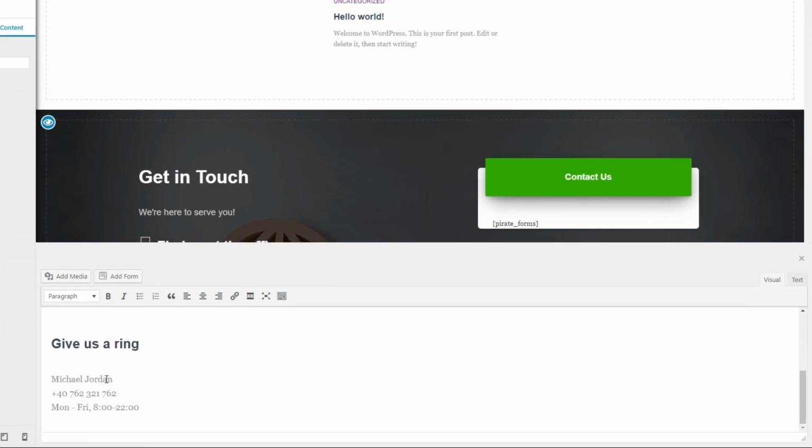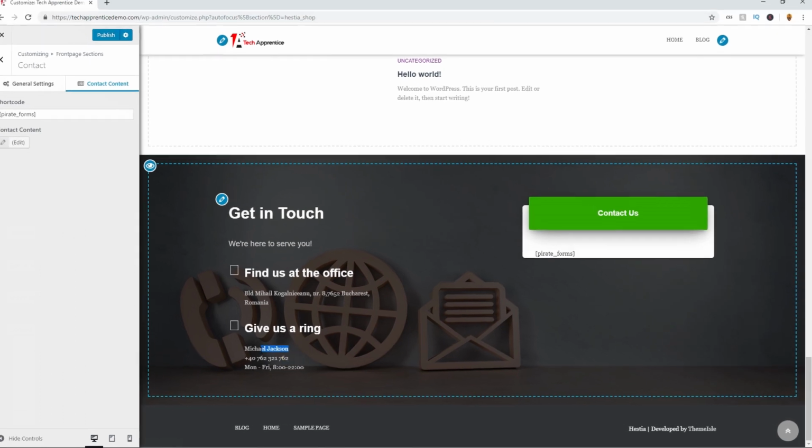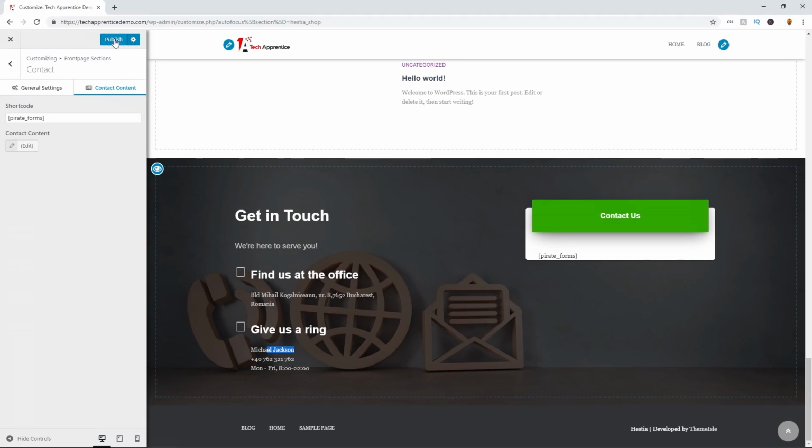I'm just going to do a real simple change here and just change Michael Jordan to Michael Jackson. Okay. And we'll click on the X over here. You'll see that's Michael Jackson now, right down over here. Then we'll click on Publish to save our changes.